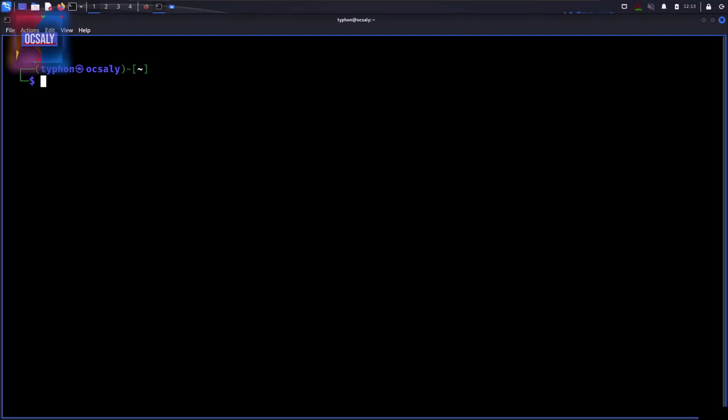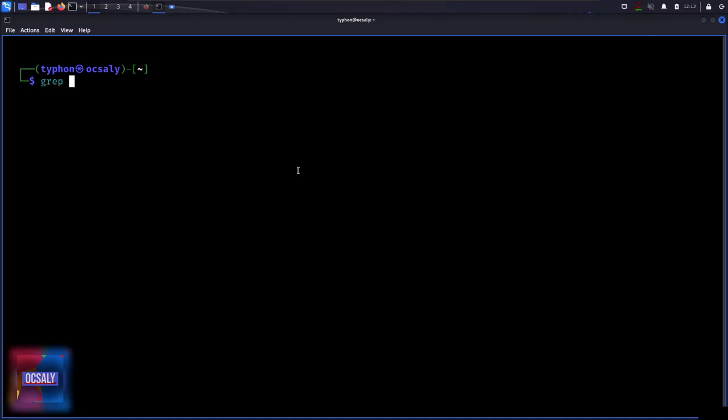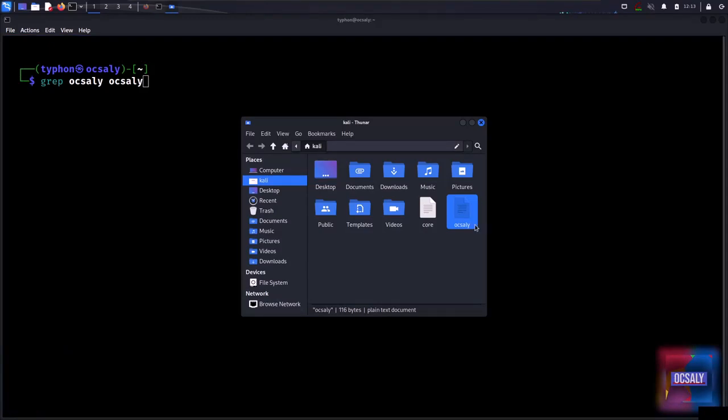Now let's use the grep command in our Linux command training. Grep is an extremely powerful command, but for now I will hide most of its capabilities and say it prints lines that match a given string. So for example, let's create it here, grep auxiliary and auxiliary file. Auxiliary is a text file, so let's actually change it from the UI here, auxiliary.txt.